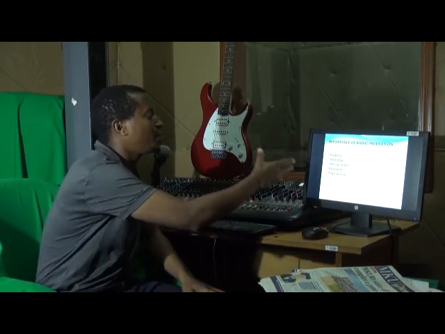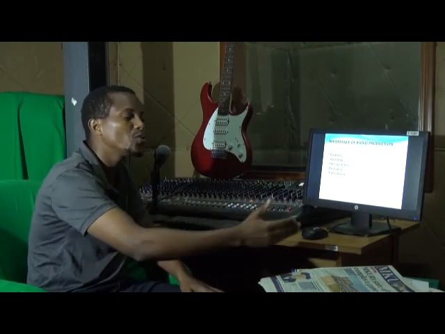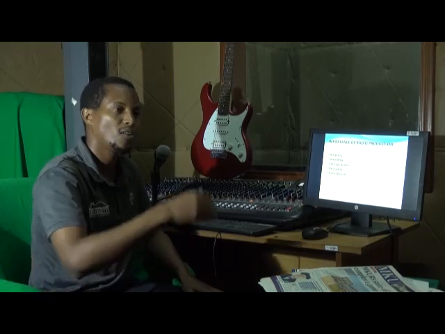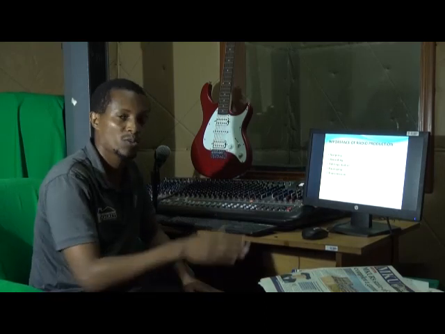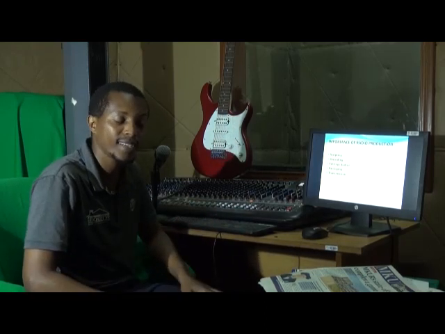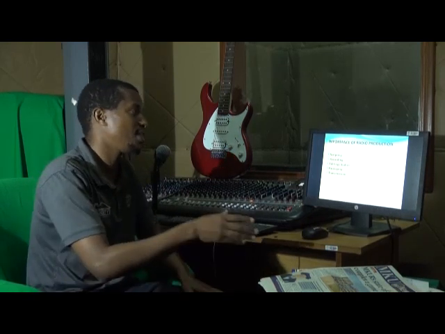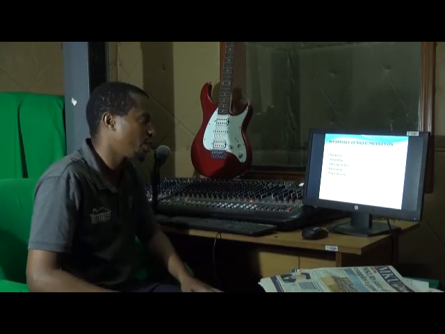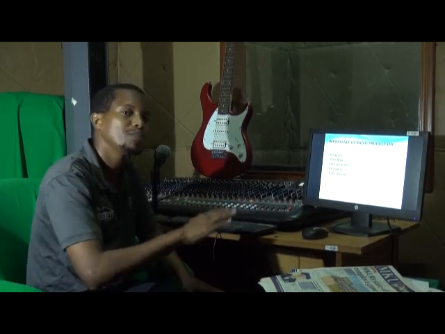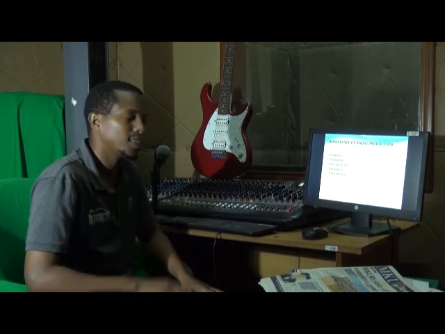After scripting, and with news, you have to script them properly. They have to be checked by the editor or the producer, the news editor, to ensure that they follow the guidelines of the station format. They also follow the legal requirements and the ethical standards, etc. Scripting is so important, be it news scripting or program scripting.